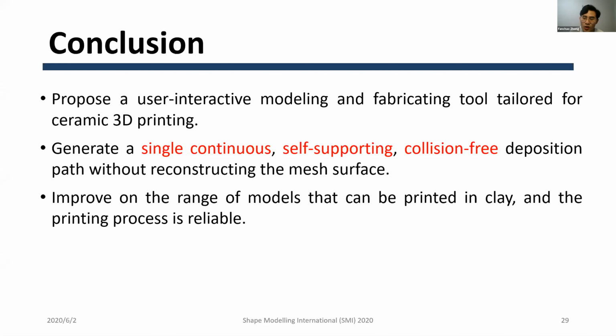In conclusion, we have proposed a framework for user interactive sweeping surface modeling, integrating the ceramic printing constraints like self-supporting, without self-intersection, and collision-free, and generate a single continuous printing path. We improve on the range of models that can be printed in clay, and the printing process is reliable.